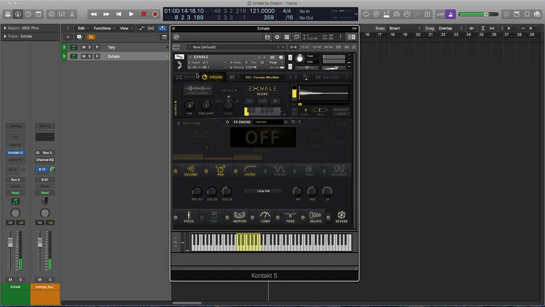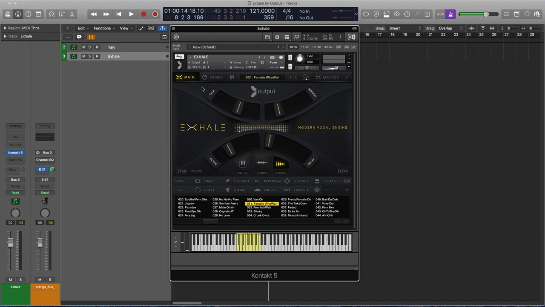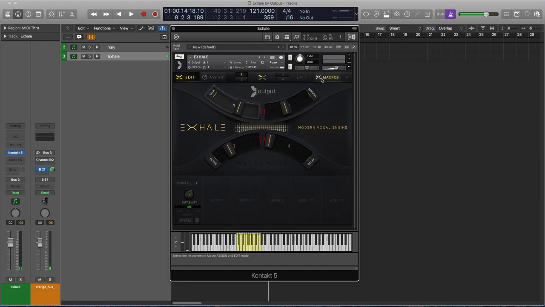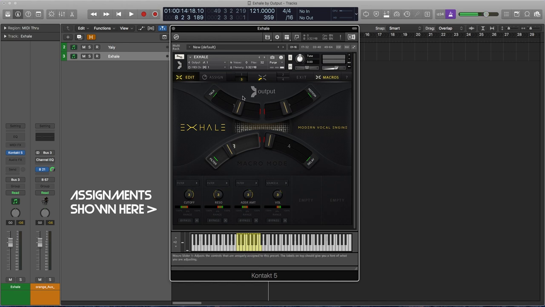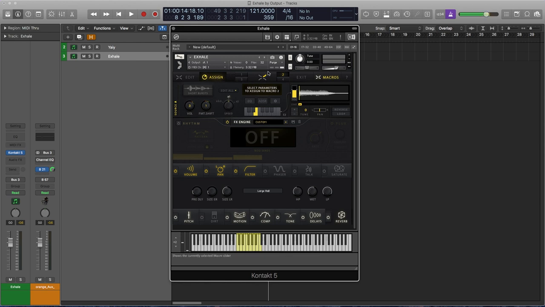The macros can be assigned, I think, up to 6 different things. If you want to change something with a macro controller, that you're making your own preset or whatever, you just click the macro button, and then this will tell you what it is assigned to. You select up here, so it'll tell you 3 is assigned to this stuff, 2 is assigned to this stuff. And if you go to your engine page, you can click and assign it to whatever you want. That makes sense. So you turn that on and then boom, remove it. So you select the macro and select a thing.